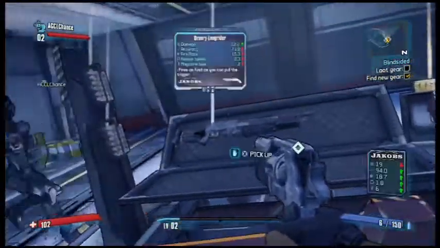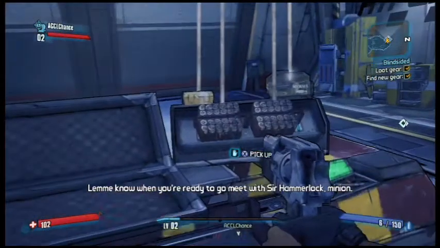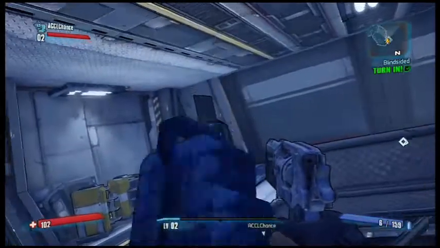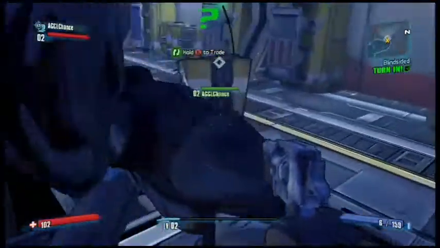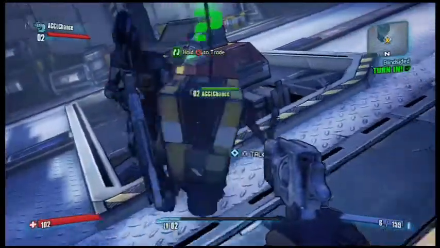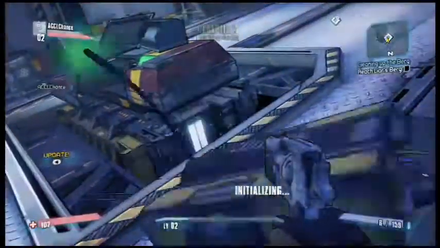Okay, hold on. I don't like shotguns. Is that a shotgun? I don't like shotguns. I'll take it. Although, shotguns may be useful in this class, I just don't really like using them. What do you have? Oh, let me turn this in. What do you have? You're standing on Claptrap. I never realized how small you were. Move. You're standing on Claptrap.